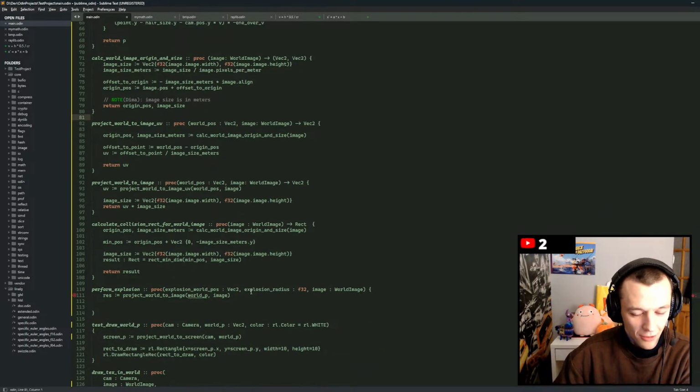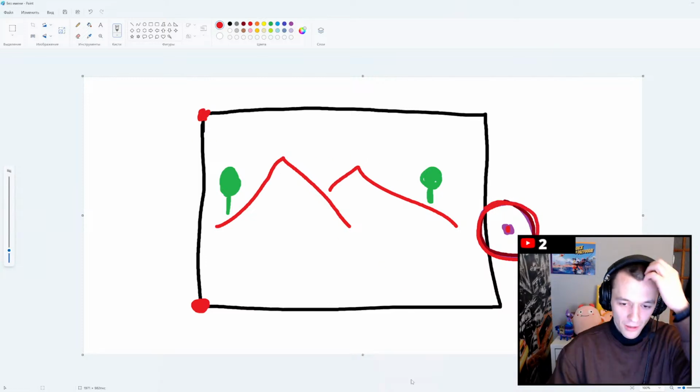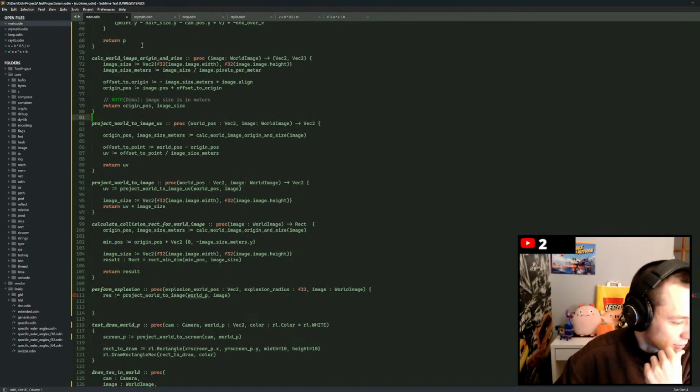But I also need to, if I do the explosion, figure out, does this explosion intersect this rectangle? And I have also written the function for this.